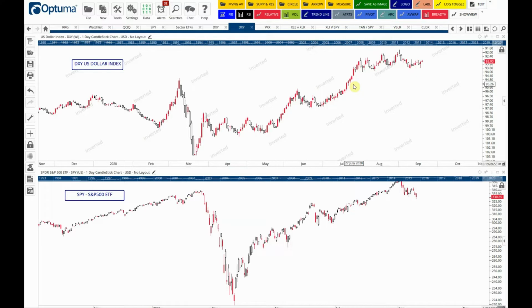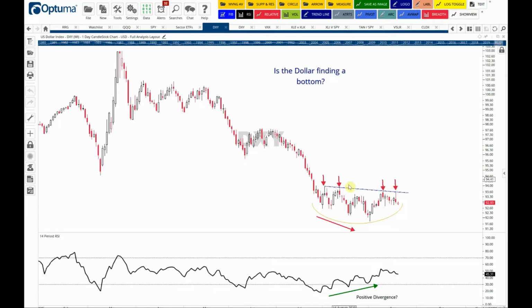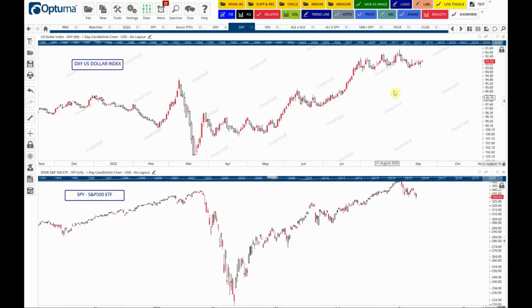So the question I'm asking at the moment is, if the charts are correlated, what happens if the US dollar breaks higher? Well, if the correlation holds true and we have a situation where the US dollar is ripping higher, that would be an environment where the S&P 500 might have a bit of a decline. Now, we don't know for certain if that will definitely happen. The correlation can, I suppose, remove itself at any point. But these are the types of things that we need to be aware of.